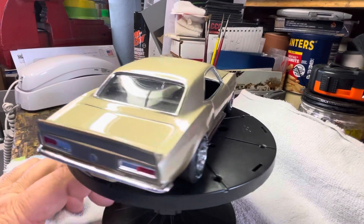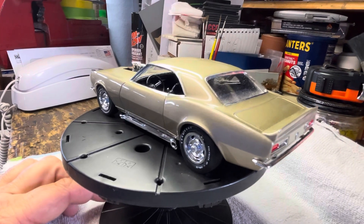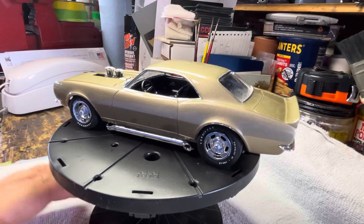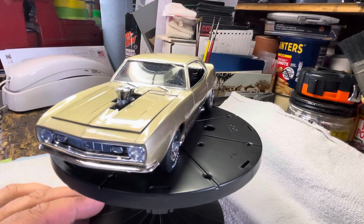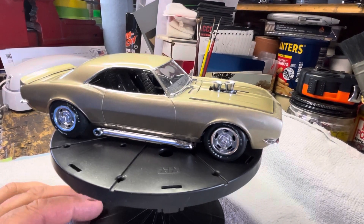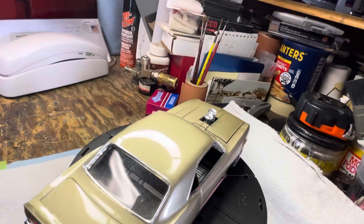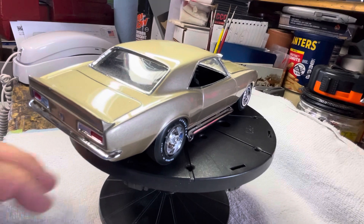This is definitely mine. Going back to probably when I first got into building, one of the guys in the model car club had one of these built up — beautiful pearl white, lowered, with some old Fujimi wheels. It's just been one of those builds that you see of somebody's that is always kind of one of your favorites, and that was it for me.